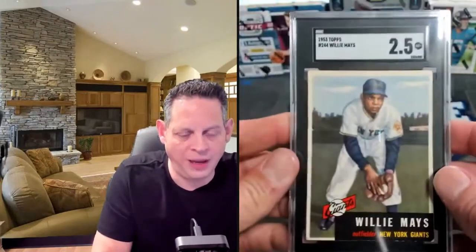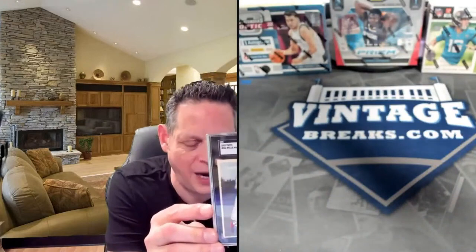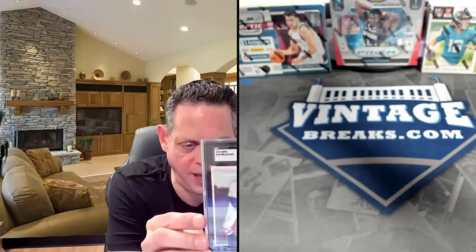Even though that breaks the surface here, it's not really ugly. It's not apparent at first glance. And so it is not shocking to me to see this in a 2.5, but I think it may be approximately a half grade, a little bit higher than I thought. So, of course, I'm pleasantly happy with this card.